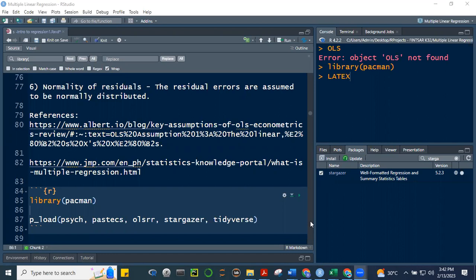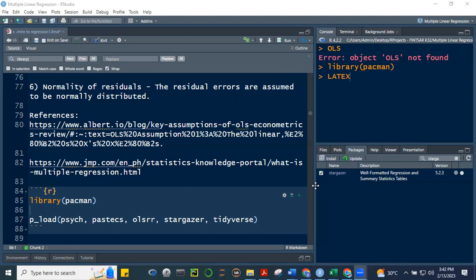Okay, and then kindly chat please if done na. Load yun na tong site, paste text, OLSRR, Stargazer. Tidyverse, na-load na naman natin previously. Okay, we'll just quickly take a look at these packages. Alright, ano na ba, class? Na-load na? Kindly chat naman, please, kung na-load na itong mga packages na ito. Okay, good. Alright, so tingnan natin, ano ba yung mga use nito?